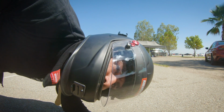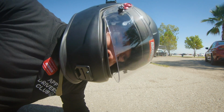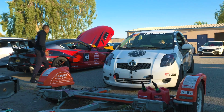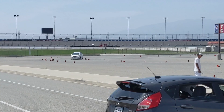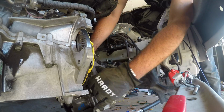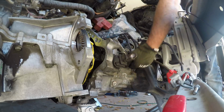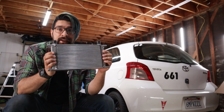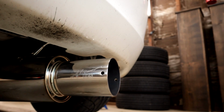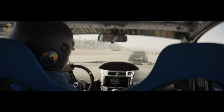Well, I don't see anything leaking, but I've got zero oil pressure. When I started taking this car to the track, it had wheels, tires, some basic suspension, and a manual transmission swap. Now, however, there's probably about $10,000 in the car as it sits, and it is much, much faster.